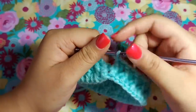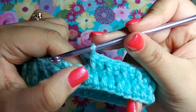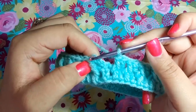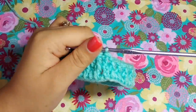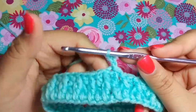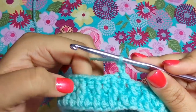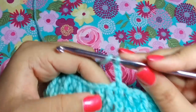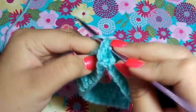I'm back — as I stated, you will end with a front post double crochet. Slip stitch to the very top of the chain three. For round three, chain three — one, two, three. We are going to be moving a little more quickly now because you know how to do the front post double crochets. The posts and the double crochets are your guide. Go into the next front post double crochet right here and do a front post double crochet over that.